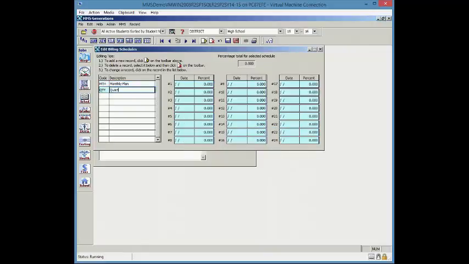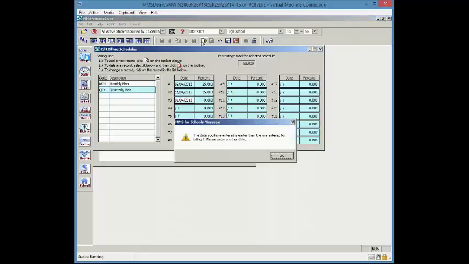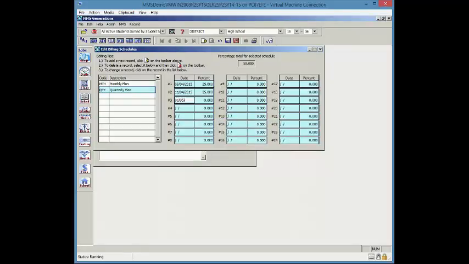put in quarterly, and I can come in and I can use the same due date, only now I'm going to be 25%. And it could be that it's bi-monthly instead. Oops. Now, it's very good about this. It's saying, wait a minute, you just put a date earlier than the one entered before, so I have to change my date.